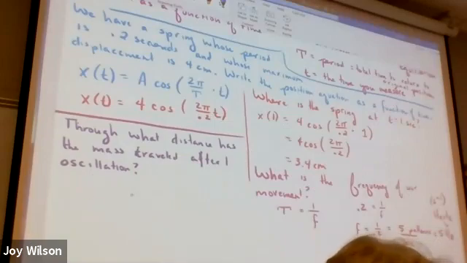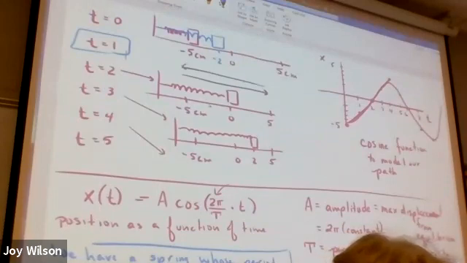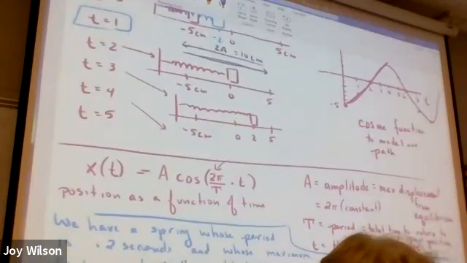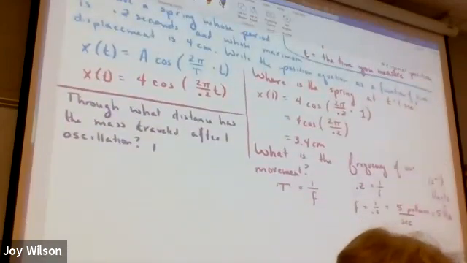It has gone, let's go back up to our picture. We've gone all the way out here and we've come all the way back there. Each one of those paths would be what? In this case, 2 amplitudes or 10 centimeters for this one. So what would it be on the one we're working with? It's going to be 8 across, right? And 8 back. So this will be 16 centimeters.